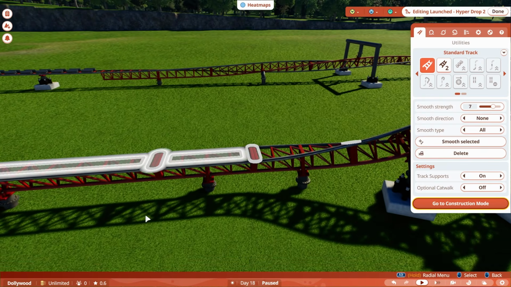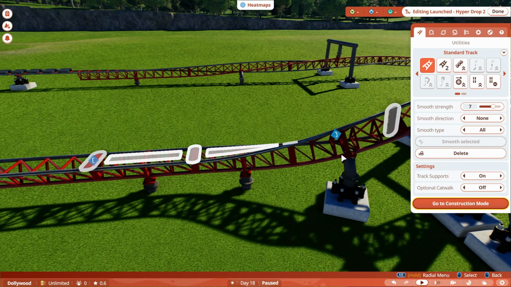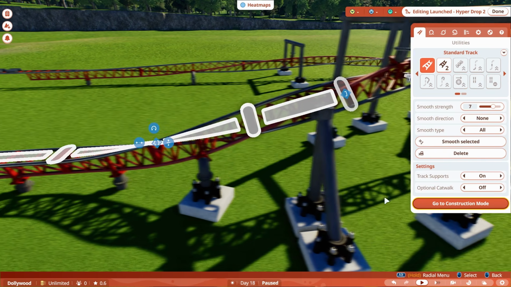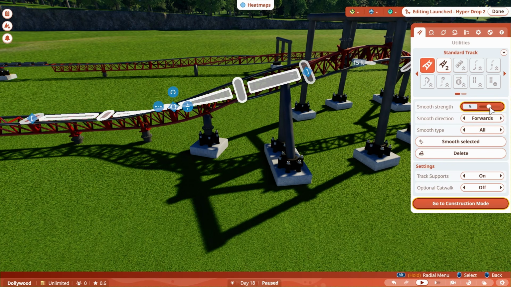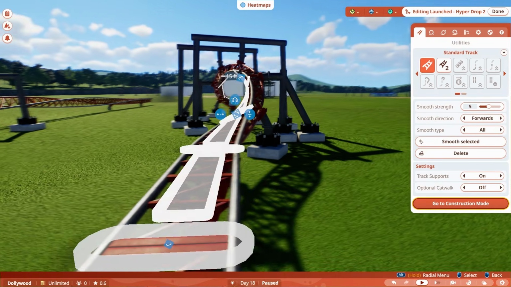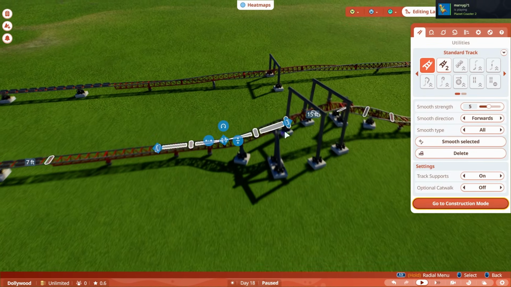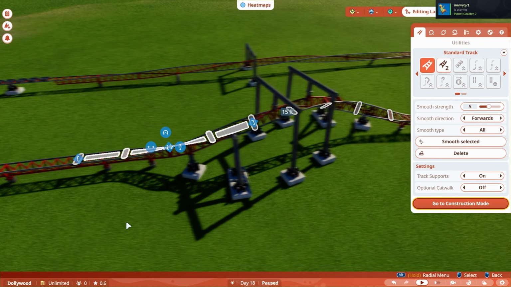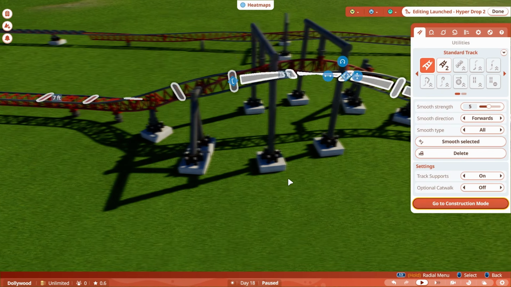So the last step to this process is to select 4 track pieces. So that's 1, 2, 3, 4. And now we're going to use the forward option here, and we're going to move our smooth strength down just a little bit. You don't have to follow my numbers exactly here. It's just the idea to get across. I like to do a lower number than what I started with. So I'm going to actually do 5 smooth strength here. And smooth forward, make sure you have all 4 pieces selected. That's because with 4 meter pieces, or I guess 13-foot pieces, it works the best. So we're going to smooth forward all the way. Oh yeah, and start on the flat element.